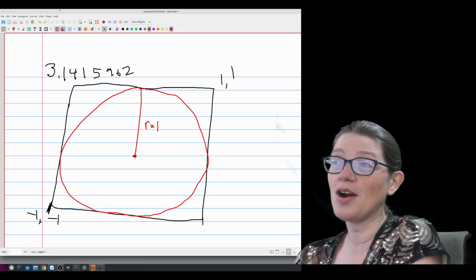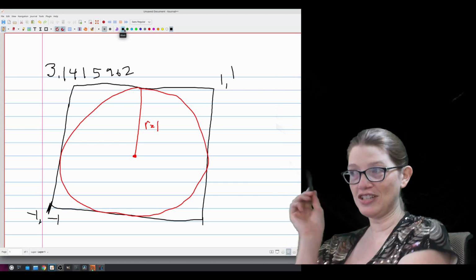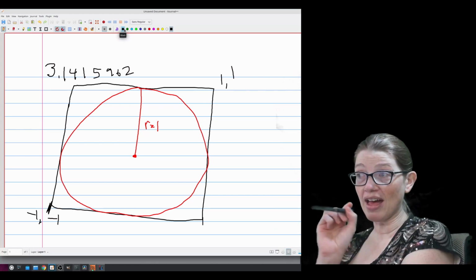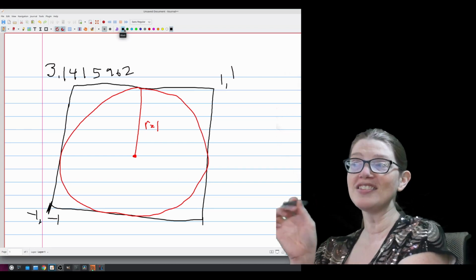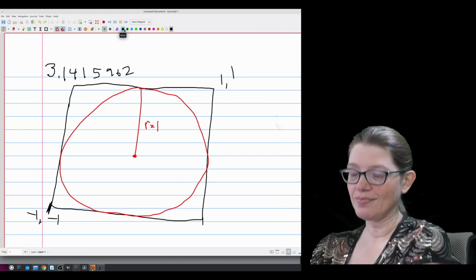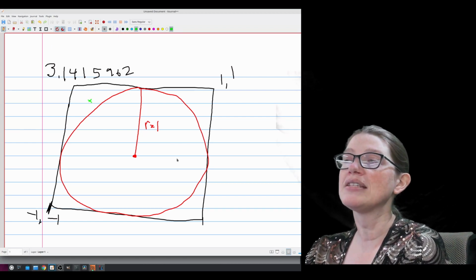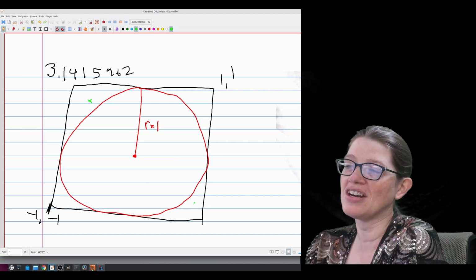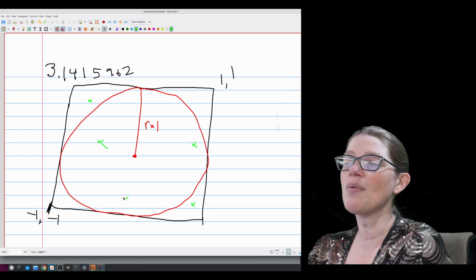This is where the Monte Carlo aspect comes in. We're going to take a bunch of darts, and we are going to pretend that this little drawing I have is a dartboard. And we are going to throw darts at the dartboard. So let's start throwing some darts. So there's a dart, it lands there because I threw it, so it missed the board entirely. And since I threw the next dart, it missed it entirely. I keep throwing darts.